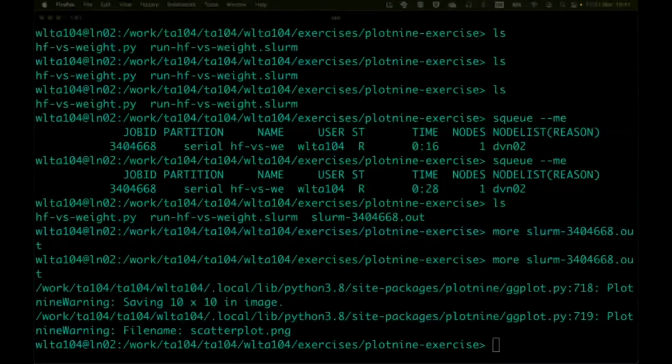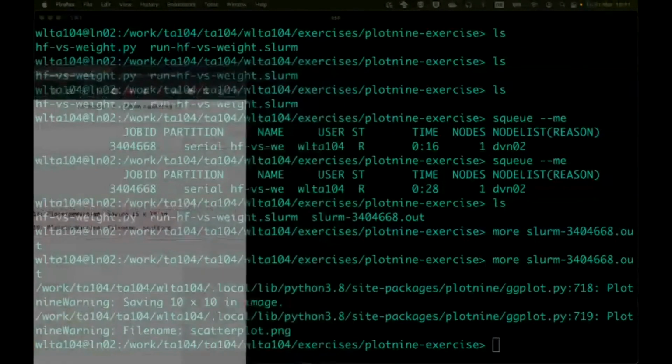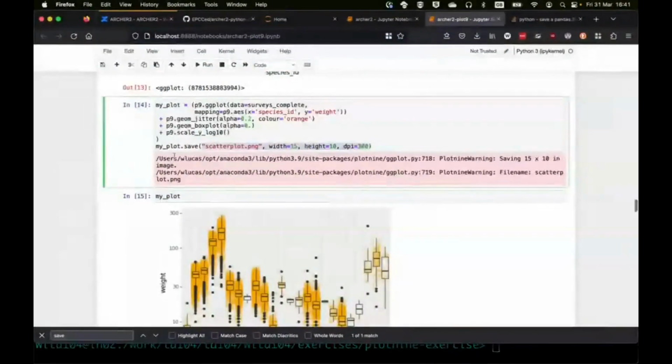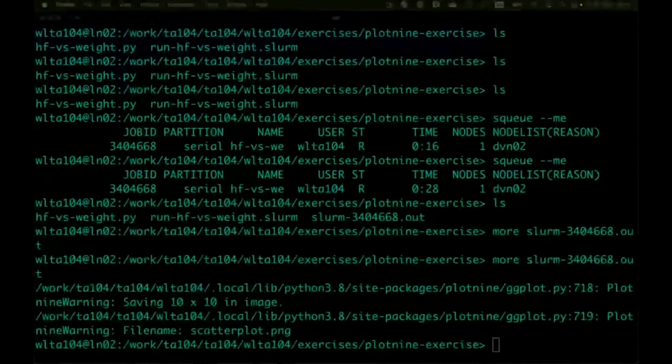No, I didn't. I think I must have changed it, unfortunately. Oh no, I did. Okay, so here very quickly, you can see when I saved this image, when I was just following along yesterday, it produced this warning inside the Jupyter notebook.